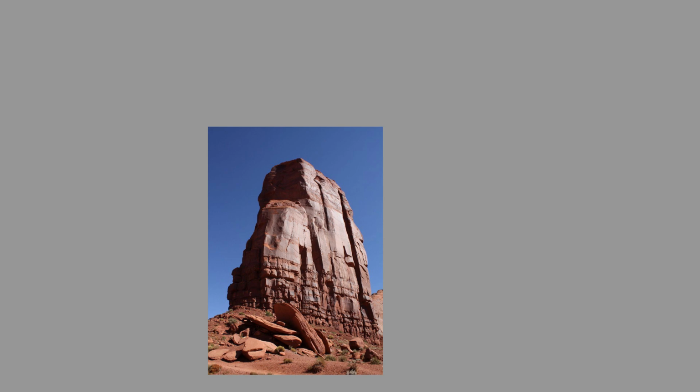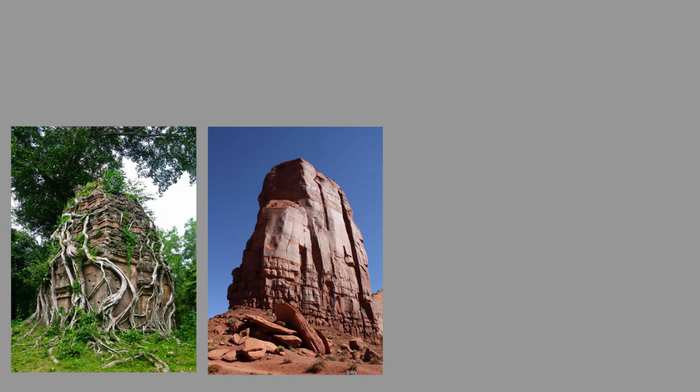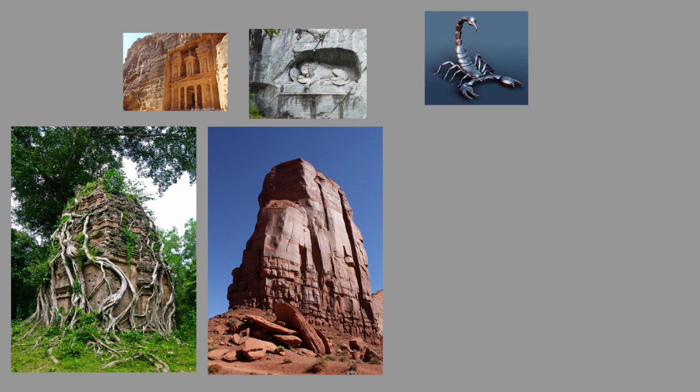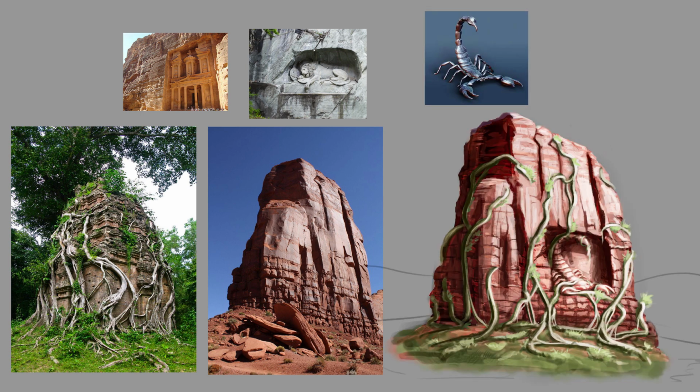In this sketch we have 5 different images of a mountain, some tree roots, some rock sculptures, and a scorpion. We can mash all of them into one monument-like object that can exist in some sort of a fantasy world. A scorpion sculpture inside a mountain with giant tree roots all around. I'm not changing too much of the reference photos here, mainly adding these references together into one object.